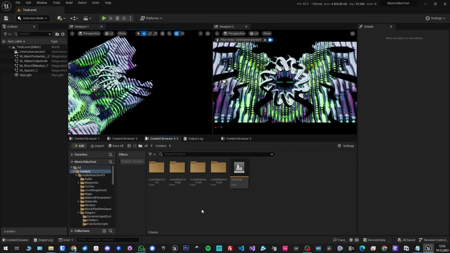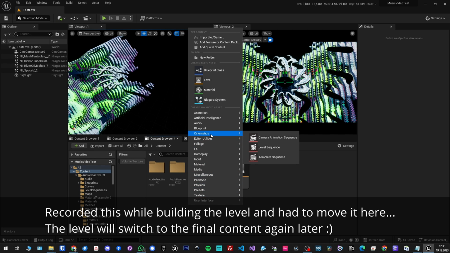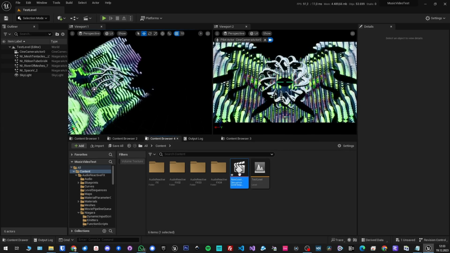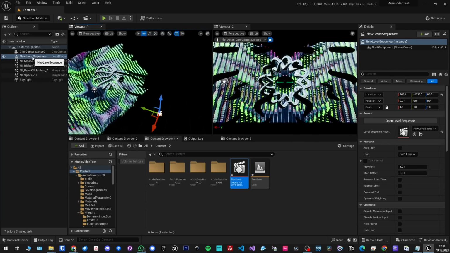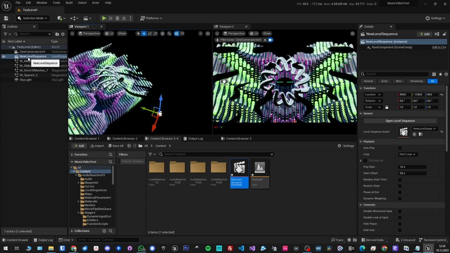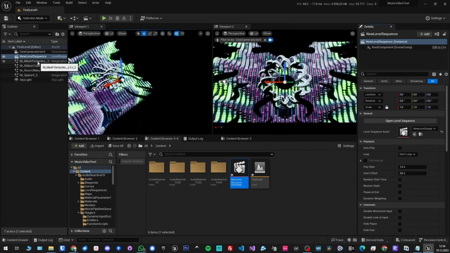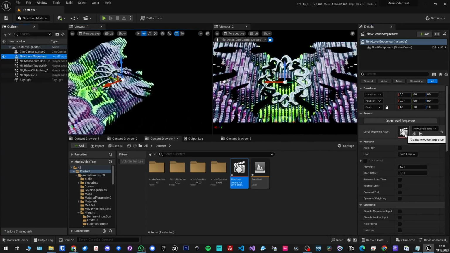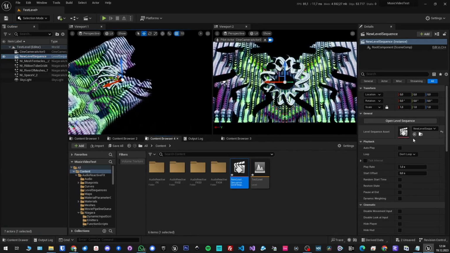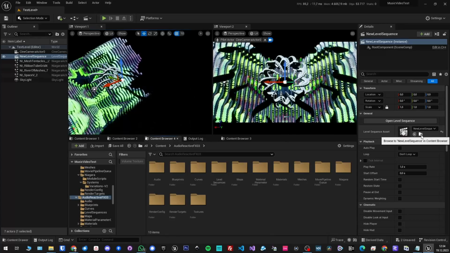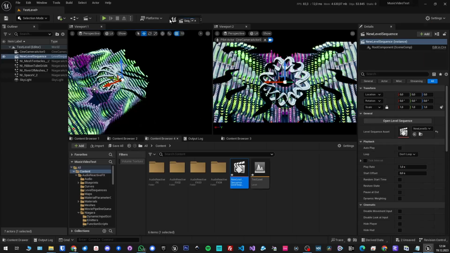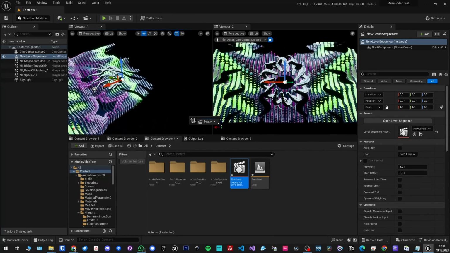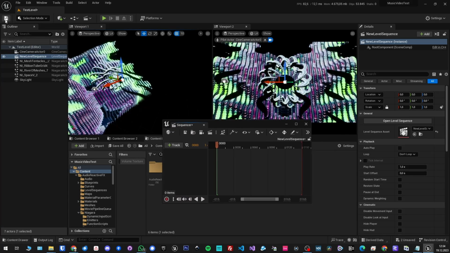Okay, now I'm gonna create a level sequence. Level sequence under cinematics, and I will drag that onto the map. This will create a level sequence actor. You don't really need that actor, but it's nice to have in your map. So when you click there and then you go here and go to search, you get to the level sequence, or you can just double click here and open it from there. So it's just handy to have it.